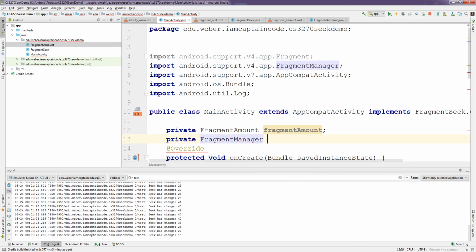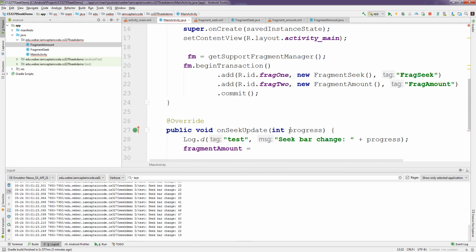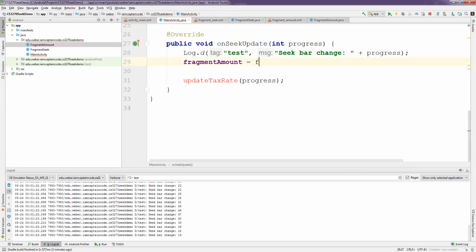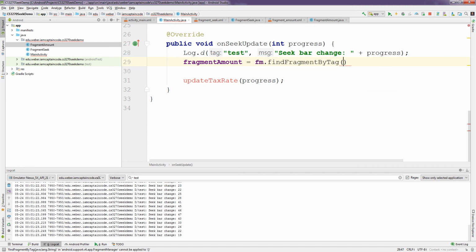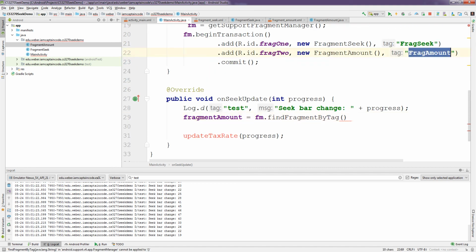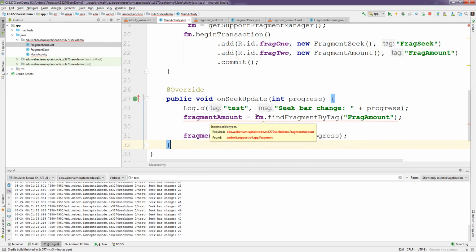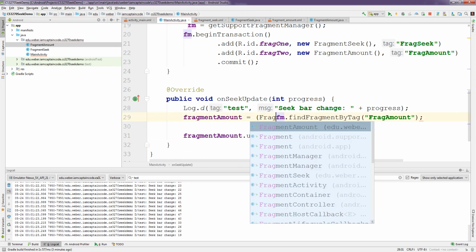Private FragmentManager fm. There we go. So now down here we can say fm.findFragmentByTag, and we gave it the tag of frag amount. So that now we can say fragmentAmount.updateTaxRate. Let's cast this guy to FragmentAmount.